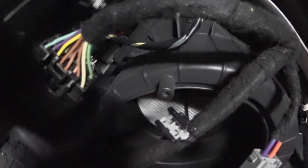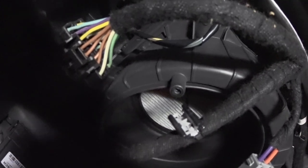All right, so there's the clip that holds the cable up onto the blower motor. It just goes into one of the plastic fins, and it's just a metal retaining clip, and then it has a zip tie cable strap wrapped around it. So pretty simple. It's actually a pretty nice clip.